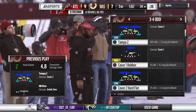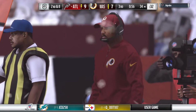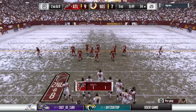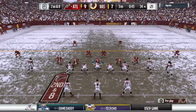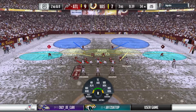Give him a couple on the carry there, 2nd and 8. In order to play really good run defense when you're playing a 3-4, those 3 guys up front, the nose tackle and the guys they call the defensive ends, they're usually big people because they're going to have to eat up a lot of blockers because it's usually 5-on-3. And when they do their job well, guys who play on the inside, those inside linebackers, they're able to just roam and hit.